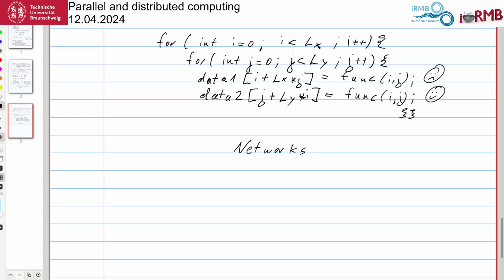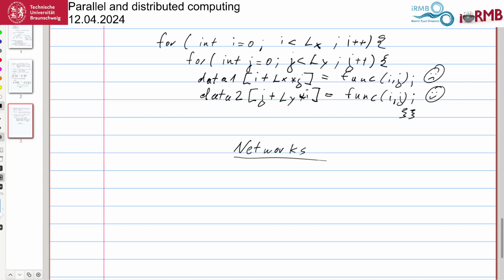Any other questions? Is there any way to avoid this? Yeah, there is a way to avoid this by taking the second way of doing it. So it's important. Sometimes you have more than one constraint, and sometimes it's not possible to avoid it. But usually you can mitigate it. There's always a way to make it worse. There's not always a way to make it better.